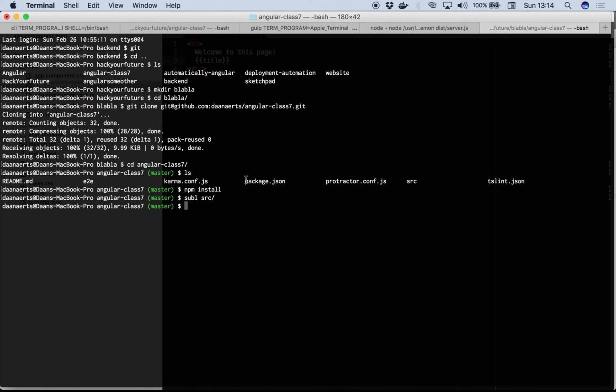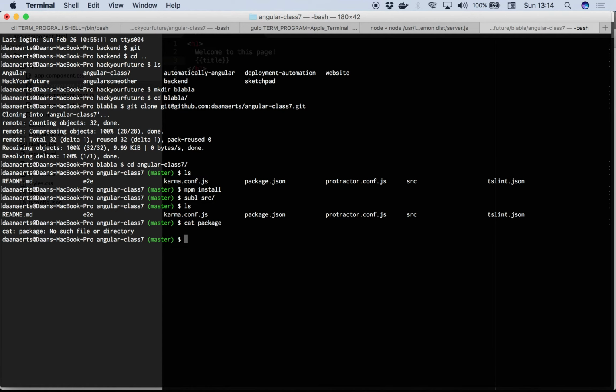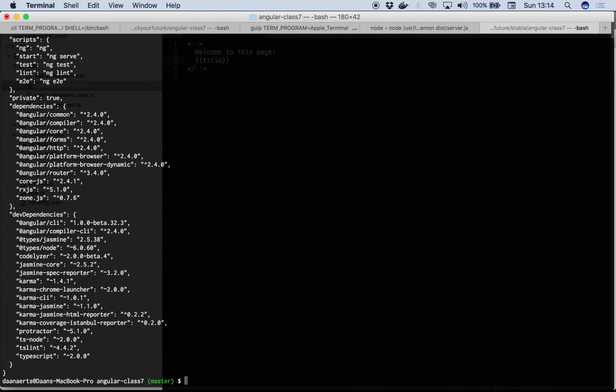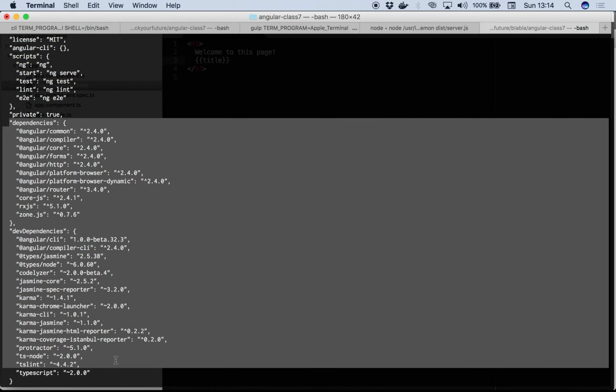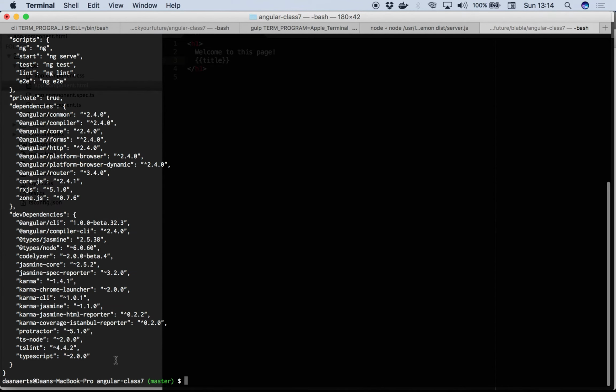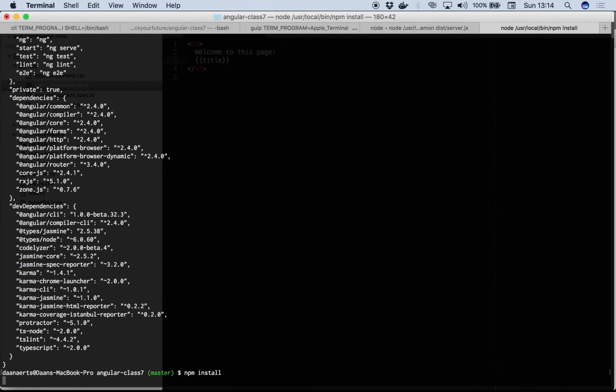In this case, as you can see, I'm doing ls. There is no node modules. The node modules are all the locally installed npm modules. And that's why we're always saying save or save dev, you saw that before? Because if we print package.json, you can see these are all the dependencies that our project needs to run before we can do ng serve. So I will do it after all.